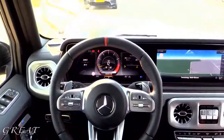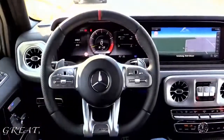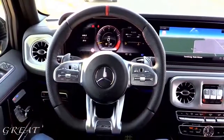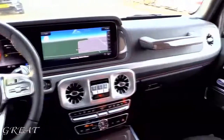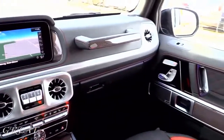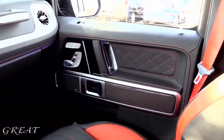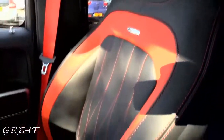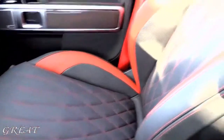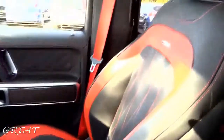You have the beautiful carbon trim with the red accents — that looks just mind-blowingly good. I'm a fan of this design and this shape. It has now the widescreen cockpit. This one also has the Burmester sound system — it is fully loaded. Even the carbon detail is here. You have the ambient lighting with 64 colors, the red in the seats, and these seats have also the massage function. You can also adjust the side bolsters. These are the dynamic seats — they keep you in place in corners.